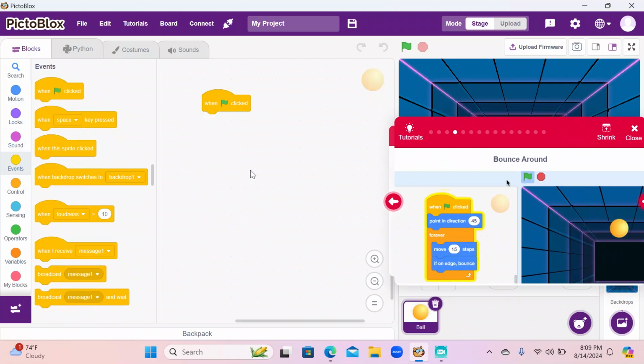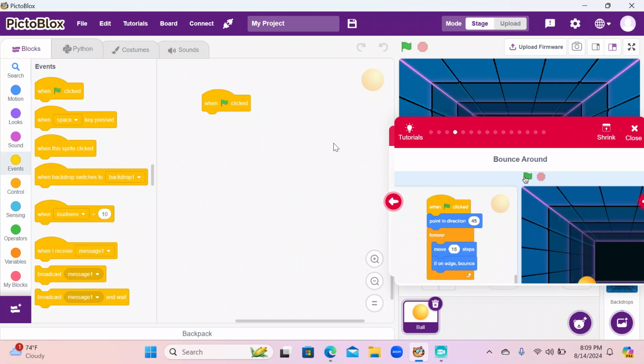So whenever you want to start your code, you should always, always, always start with the event. So if you don't have an event, there's literally no way your code will start working. So that's why there's no connector thing at the top, because this is like the beginning.